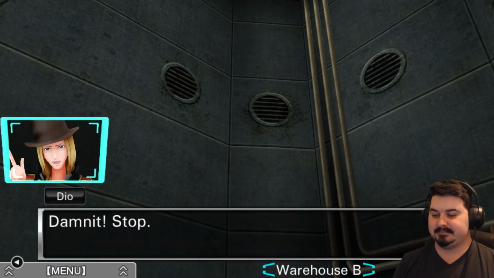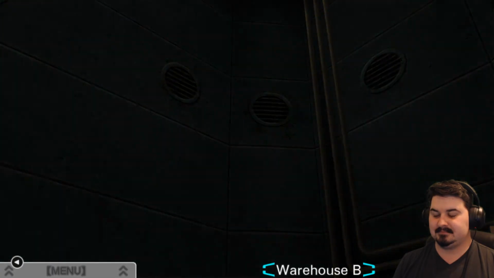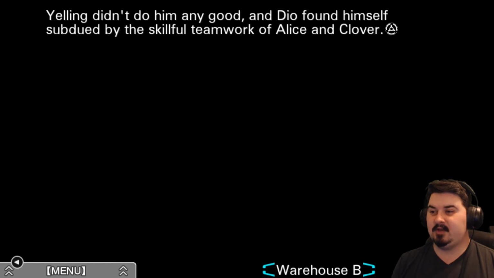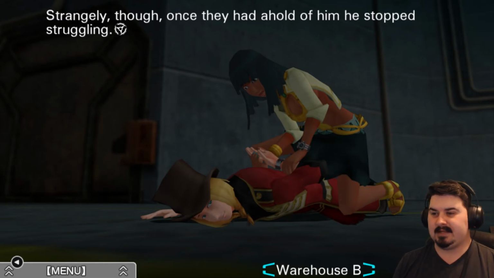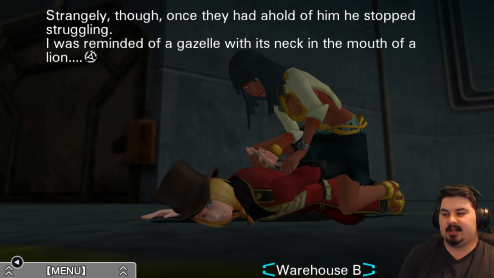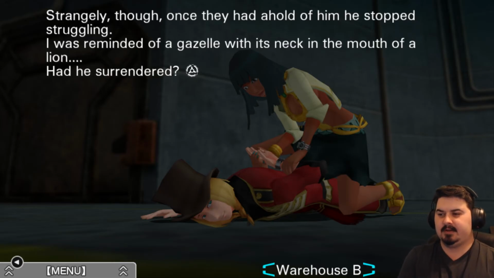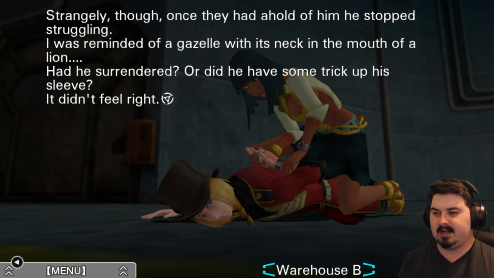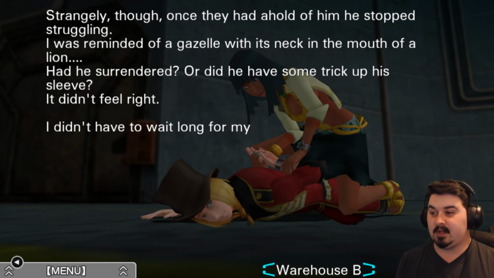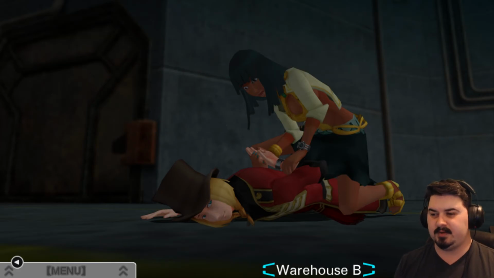Damn it! Stop! Let me go! Let go of me, you asshole! Yelling didn't do him any good, and Dio found himself subdued by the skillful teamwork of Alice and Clover. Strangely though, once I had a hold of him, he stopped struggling. I was reminded of a gazelle with its neck in the mouth of a lion. Had he surrendered? Or did he have some trick up his sleeve? It didn't feel right. I didn't have to wait long for my misgivings to prove true.